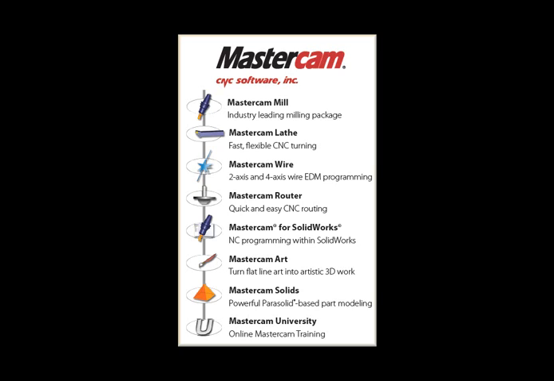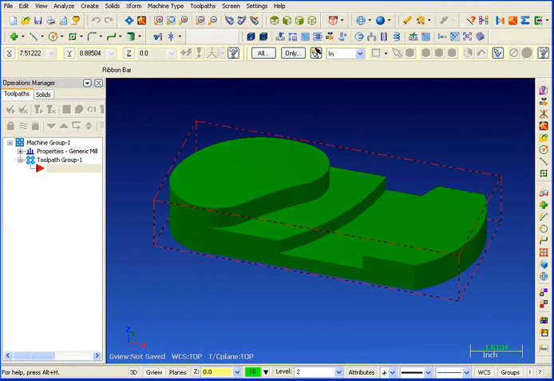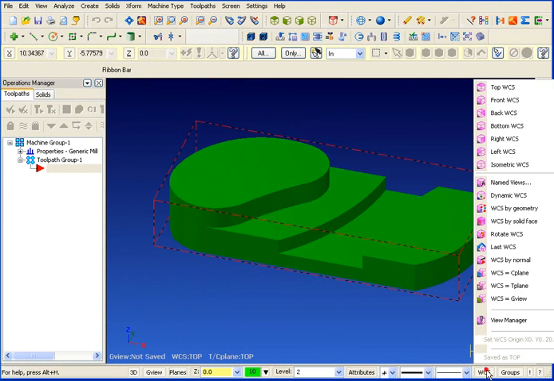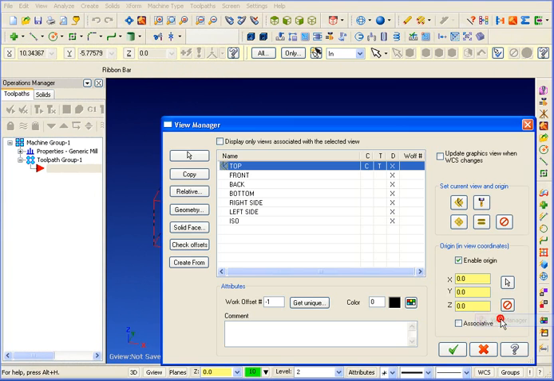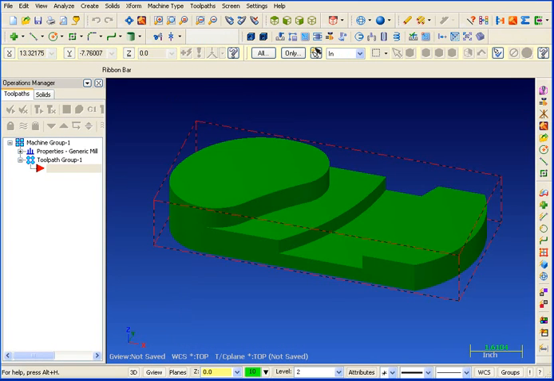But you didn't buy Mastercam to draw parts, you bought it to create CNC toolpath. So let's take a look at some of the new CNC toolpaths. Regardless of where 0 may be on the CAD model, we can easily go to our Work Coordinate Systems Manager, and we can set our 0 to any location that we want on the part. If I hit Function key F9, I can see my zeros now located on the corner of the block.